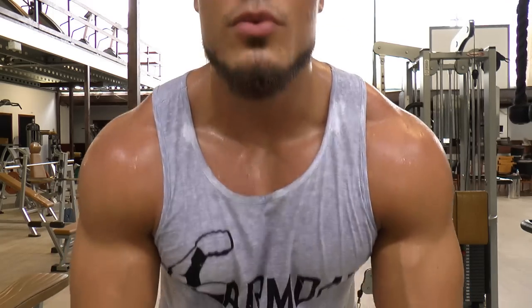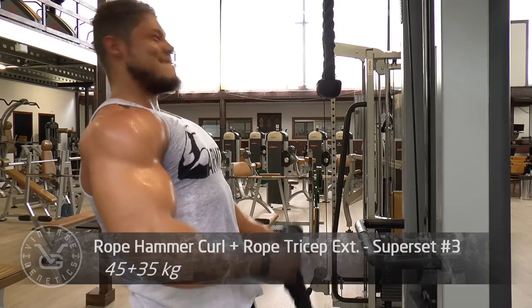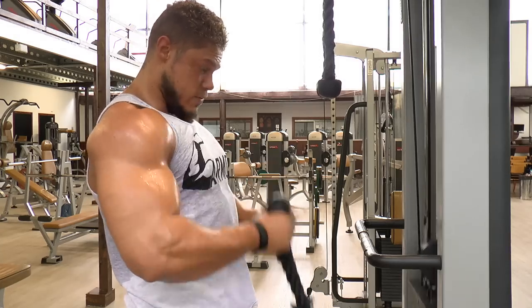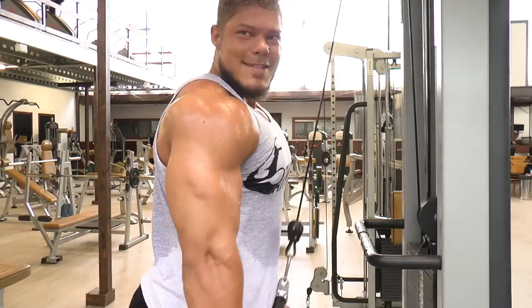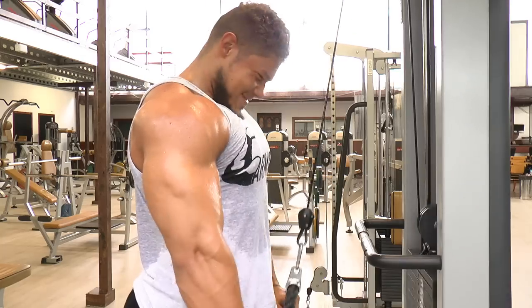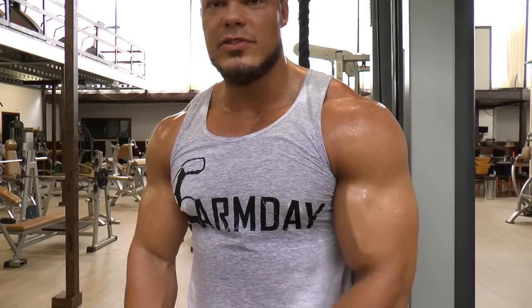What I was saying about the maximum pump is that it actually promotes muscle growth. Just think about creatine — creatine has been proven to increase water absorption inside the muscle, which causes a chronic or permanent increase in muscle size when you're sensitive to this effect. When this happens, extra muscle protein synthesis occurs. That's what you maximize with a pump workout like this — you promote the right environment for muscle protein synthesis.